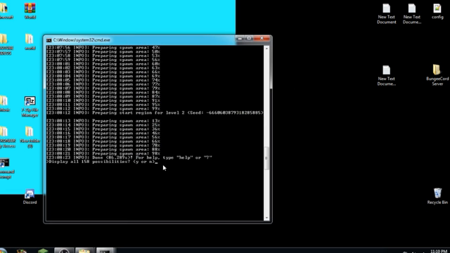Oh, I should type no. Did I hit escape? No. I don't know what I typed. Yeah, I typed escape twice, so that's what happens.